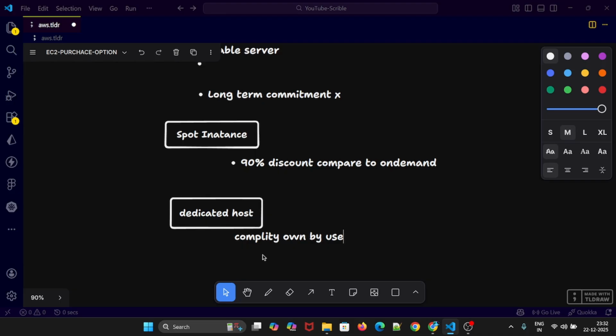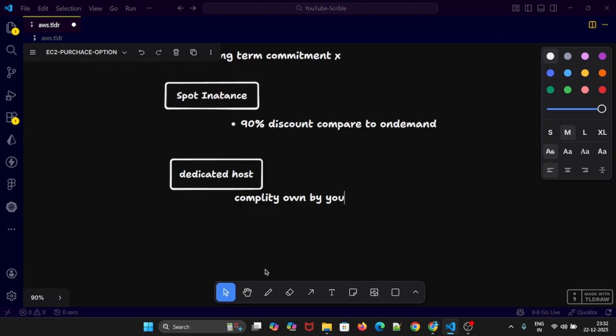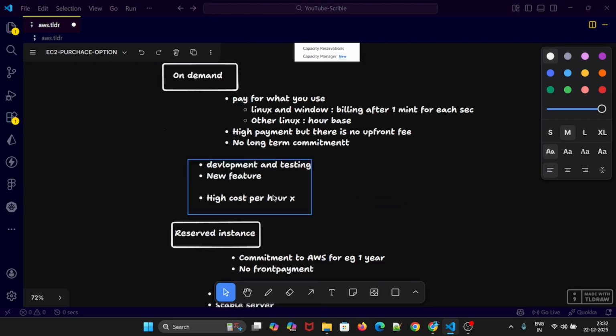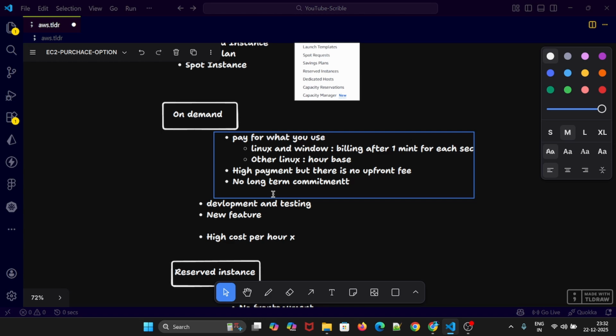You can do whatever you want, you have complete control over the server. That's what dedicated host means. If you want to go deep down into this, go and check out the page.